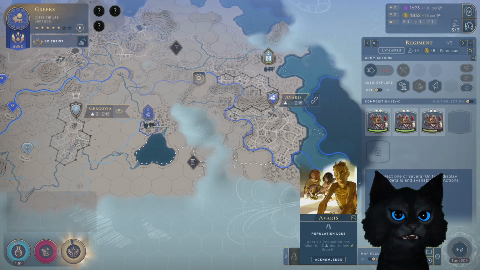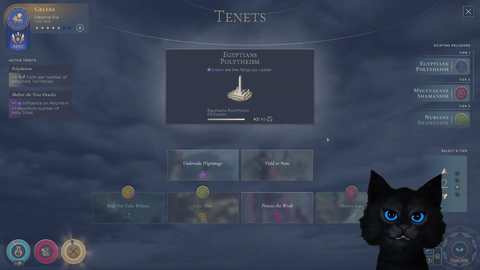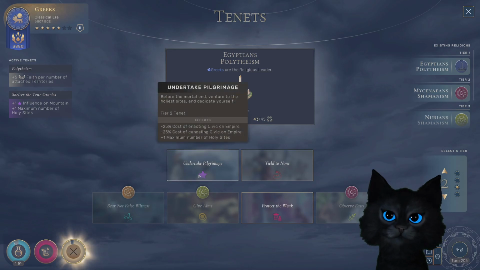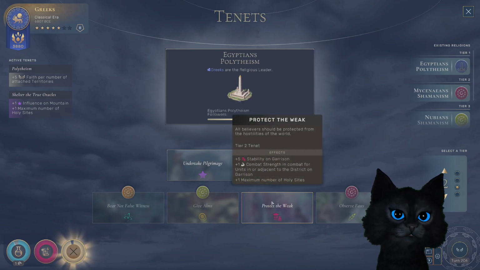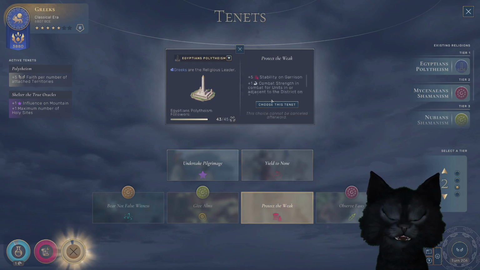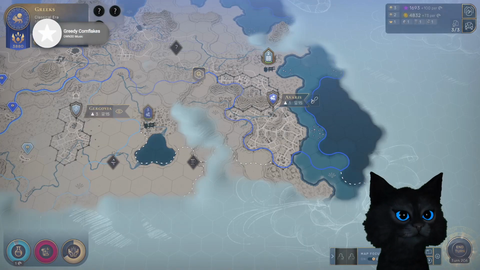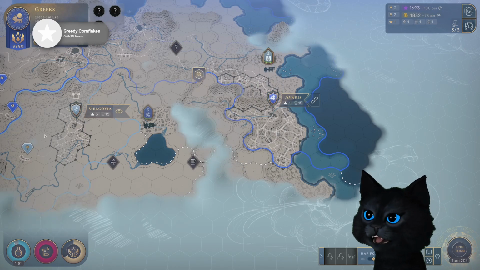All right, well, I can't let you mess around with my city. We have one of these. Okay, not many choices though. Cost of enacting. Protect the weak. +5 stability on garrisons. That one's actually pretty good. Combat strength. Number of holy sites. Protect the weak. Let's go. There we go. That should improve my stability overall.